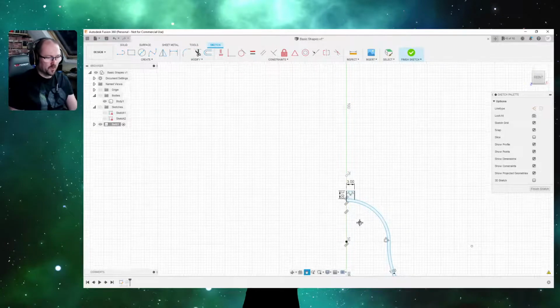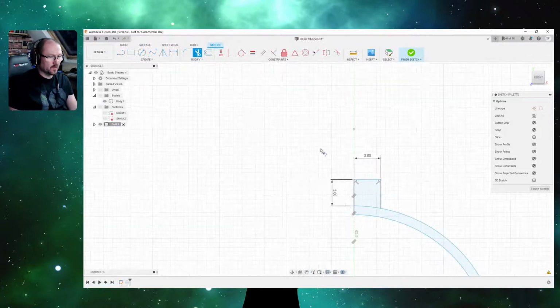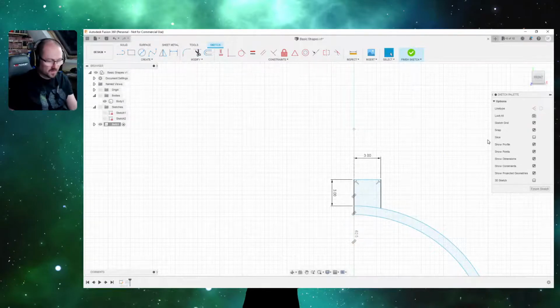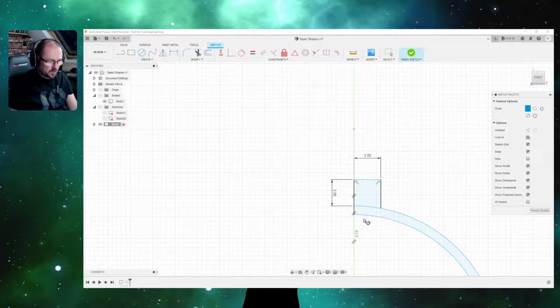So what we can do is we can do a 2-point circle at the top. I'm going to get to show off another feature in a second. So we can go here, bring it down. Let's say we want a 3 mil hoop. Right.